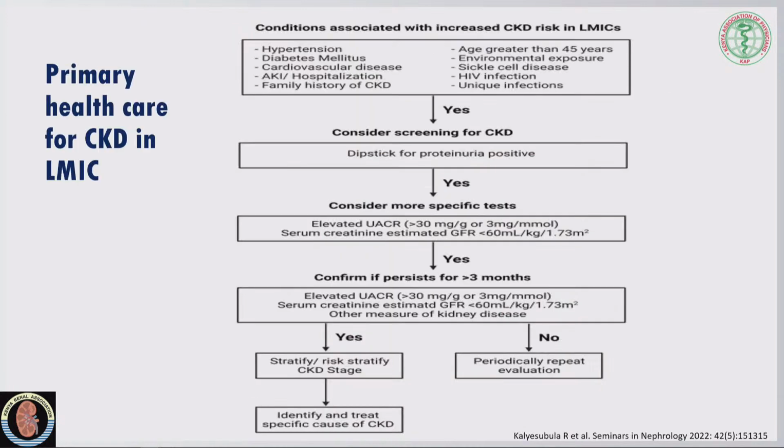So in the primary healthcare setting for chronic kidney disease in a country like ours, what do you do? You get those ones with risk factors up there in that first box, and if they have any risk factors, then you screen with a dipstick proteinuria, and then you go to more specific tests if they are suspected to have this positive, and then if it's confirmed, you stage the kidney disease, and then you begin to stratify the risk of the patient in terms of the stage of the kidney disease, and you decide on treatment or on follow-up. And that's what we all expect, that every primary health system should have that.